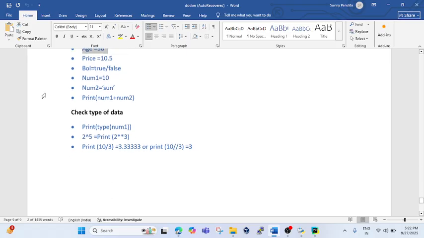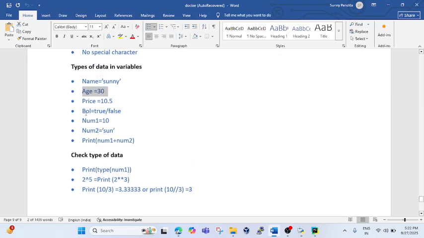Now check the type of data. So how to check the type of data? We have done this bool value, number 1 is equal to 10, number 2 is this. Print, we had already done this, like how can we print?